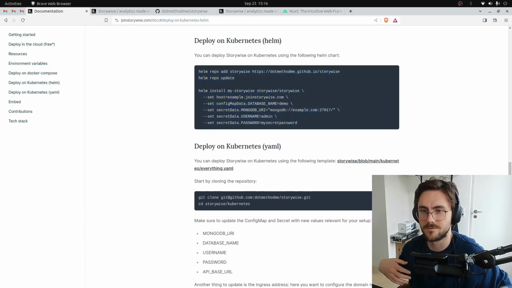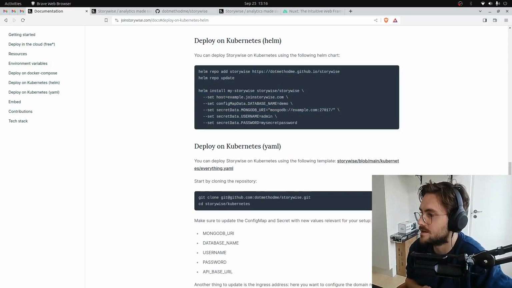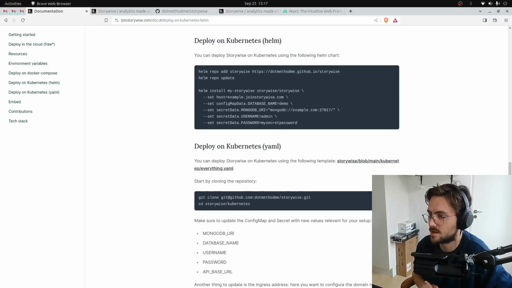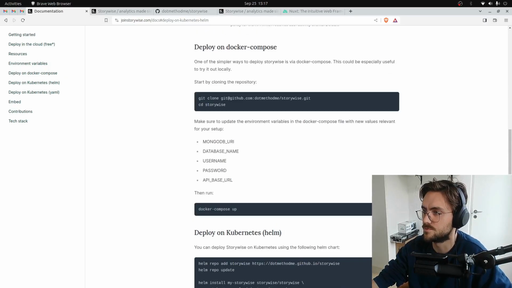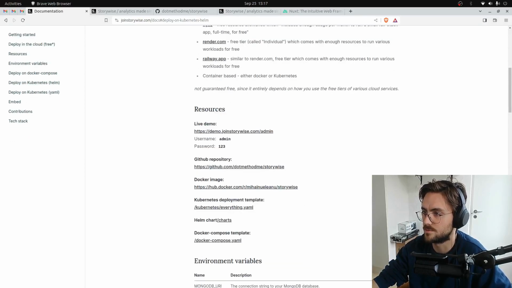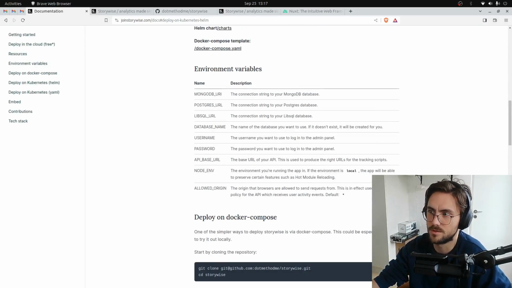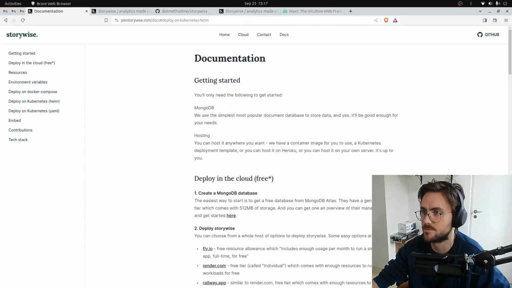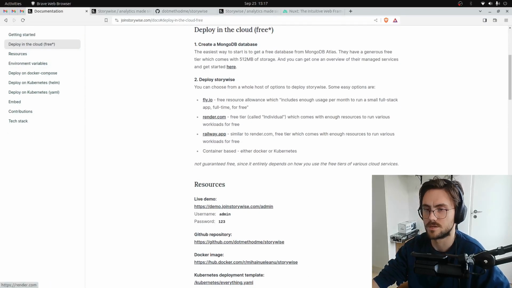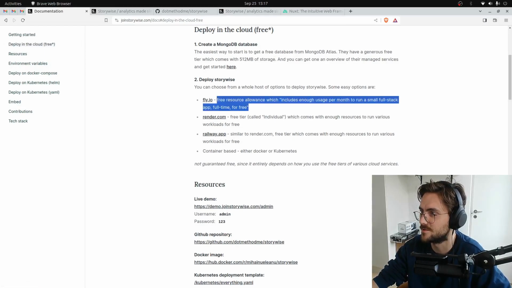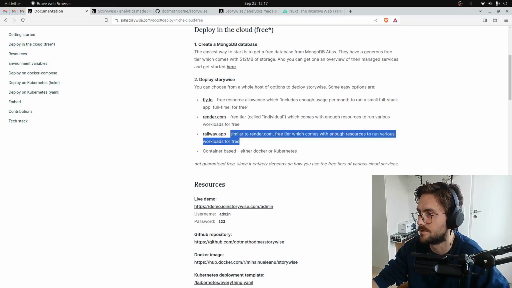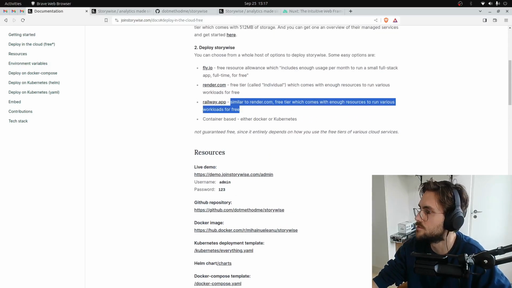It's all kind of in the inception phase right now, and it doesn't have all the features in the Helm chart or in the Docker Compose side of things, but it should be able to support all the features that I just talked about, including multi-database support with Postgres or libsql or MongoDB. You can choose from whichever one you prefer. And you can, of course, deploy it on your own using various cloud services. If you happen to have a free tier, you don't have to use the Docker or the Kubernetes deployment. You can just roll your own.